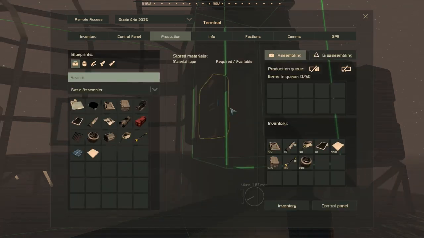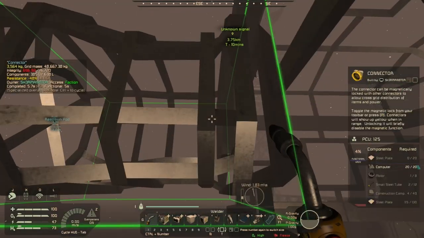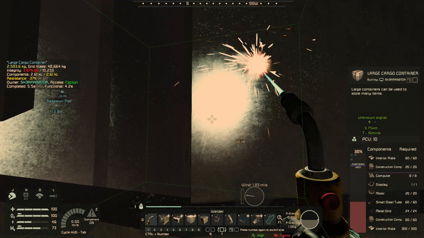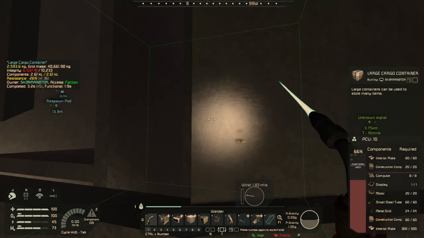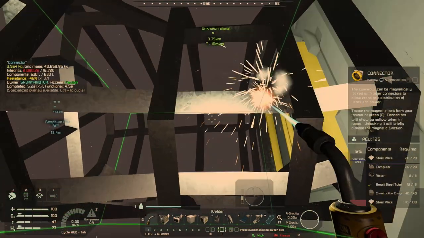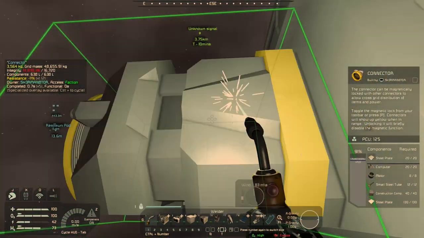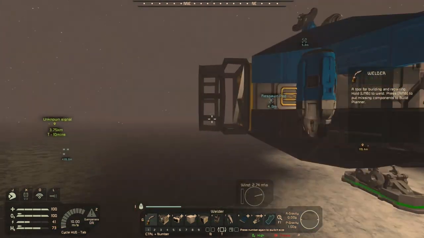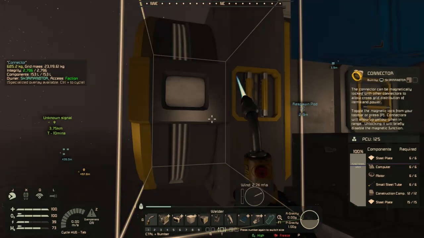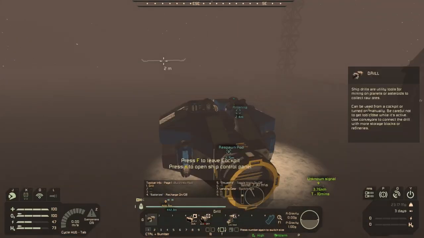Right, it is all done. It is done. We did it. So that should be everything we need for the cargo container. And the two connectors. So cargo, connector, base connector, and ship connector. So now we've got a much easier way to dock and charge the ship.